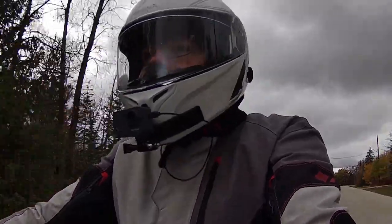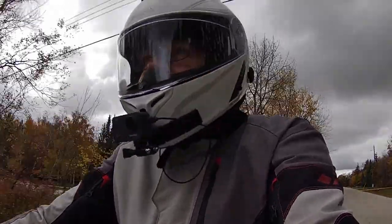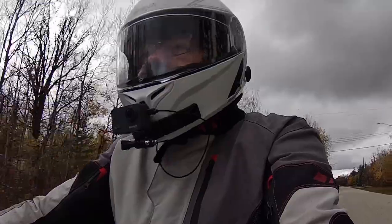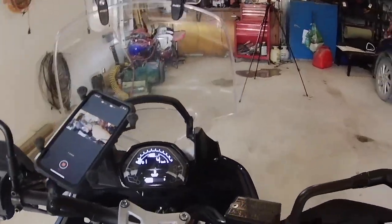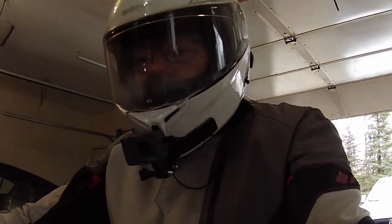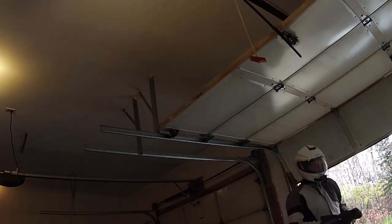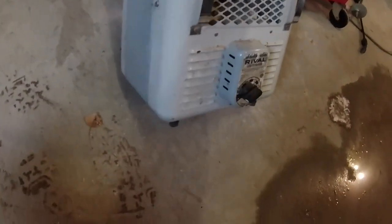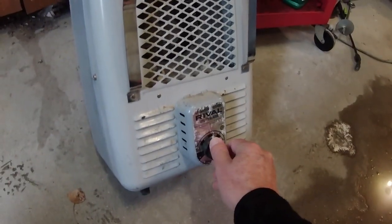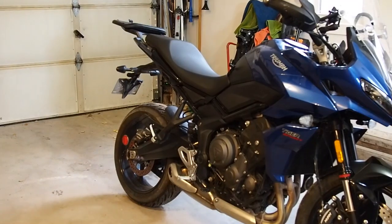Oh, I see some drops on my helmet. There's a couple raindrops. Anyway, this will be warm enough. There we go. Should be nicely warmed up now. Warmed up enough to do the oil change. Close the door, keep some heat in here. Turn some heat on.